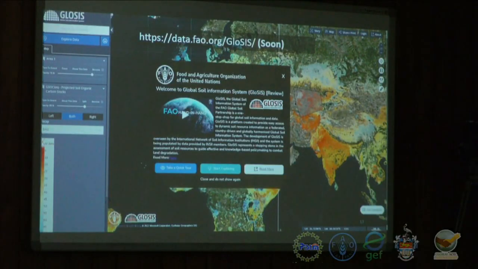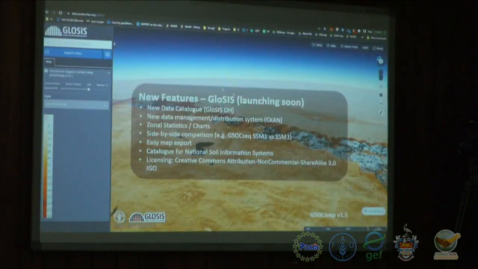It is an online platform with a data catalog. Here we have a catalog of all the layers at the global level, but also we can hold the data for a country.